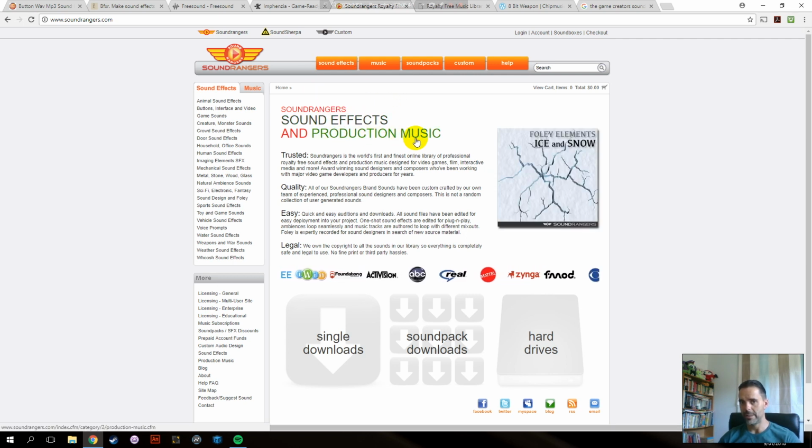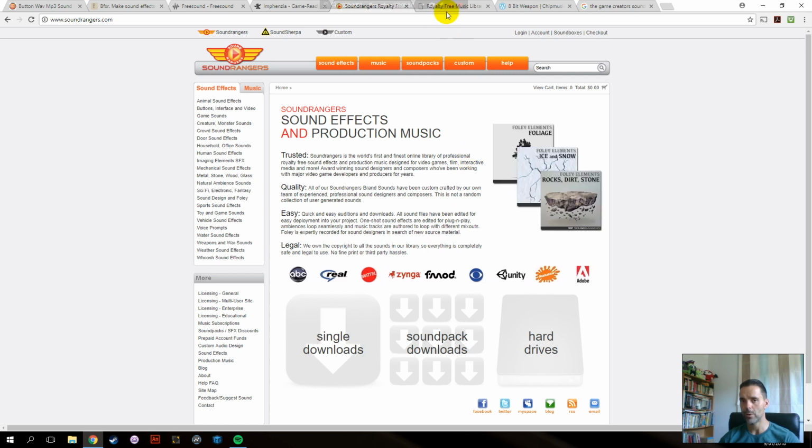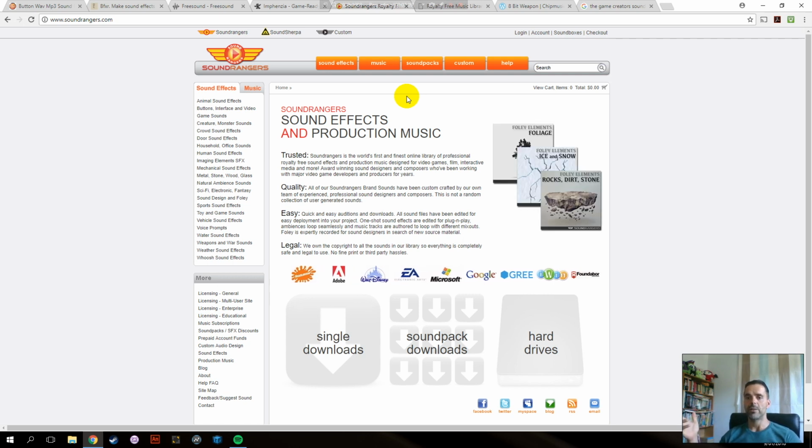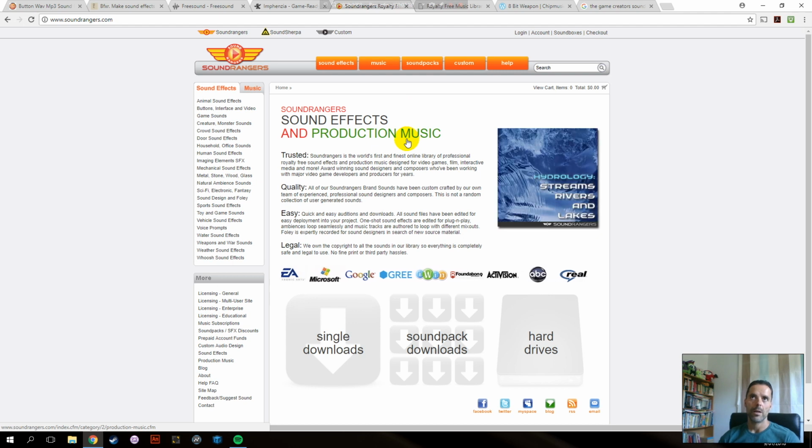Their music is a little bit more expensive. I don't like getting music from here. Again, I'll talk about where I get music from soon. So I don't use this for the music side. They've got too many license types for my liking. Okay, I just want something simple. When I download my music, I want to be able to just go, hey, this is royalty free, I can use it as I like, and I've paid some money for it, and all good, I've got a license, right? Here you've got to buy a web license, and then you can have so many copies of your game being sold and all this sort of stuff. So I don't like getting into all that stuff, so that's why I don't use this part.